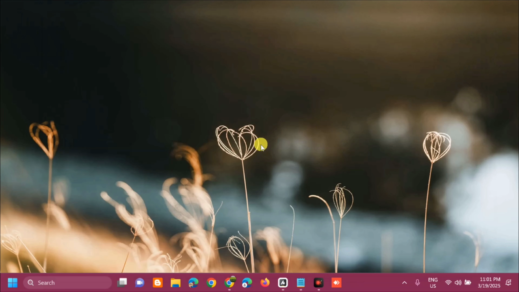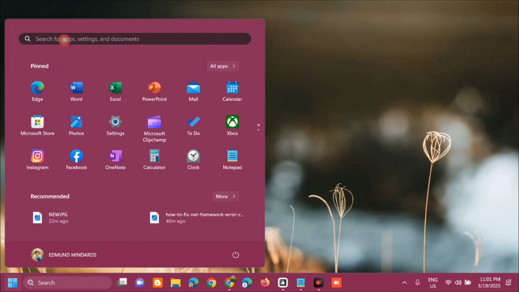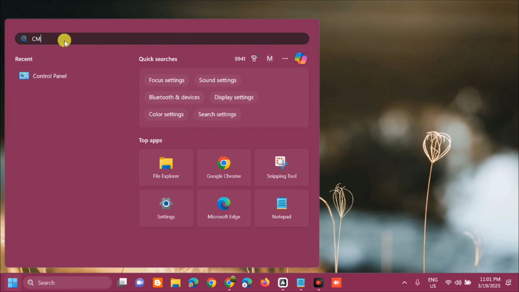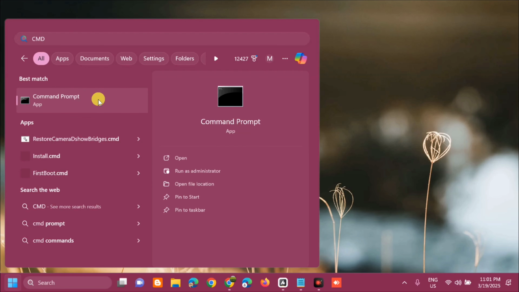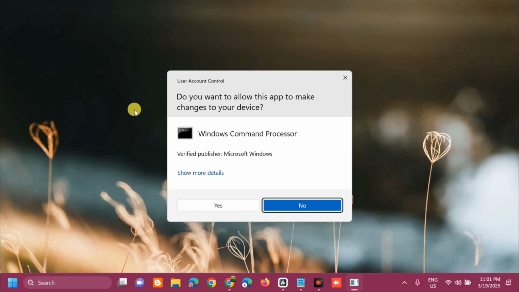The other solution we will do is to run the System File Checker, sfc, and DISM commands. All you have to do is open up the search menu again, search for apps, and type cmd, the Command Prompt. Right click and select Run as administrator. If you receive User Account Control, click Yes.